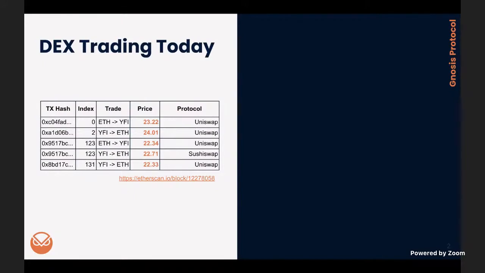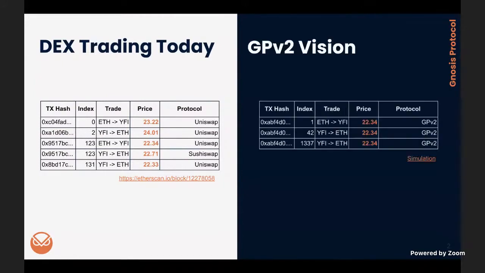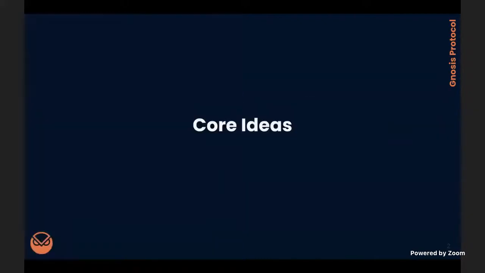And so in Gnosis Protocol, version 2, but also Gnosis Protocol version 1, our vision is that at least within a single block, trades that happen on the same token pair should, regardless of their index, regardless of their ordering, all receive the same uniform clearing price. There shouldn't be a difference if you're first or second or third. Every trade that happens in one block, or for that matter of batch auctions in one batch, receives the same uniform clearing price. So how do we get there?